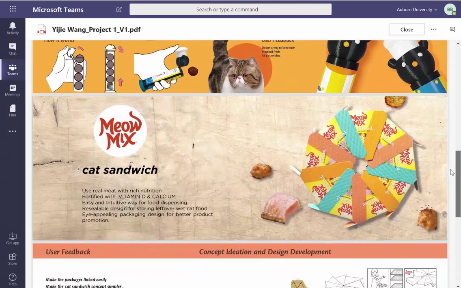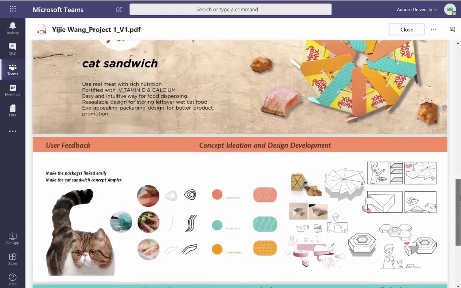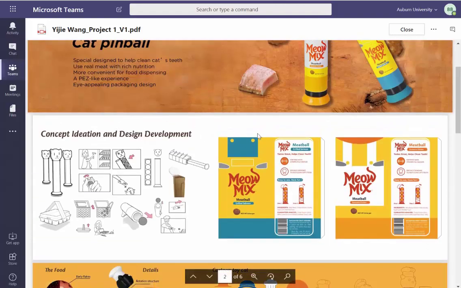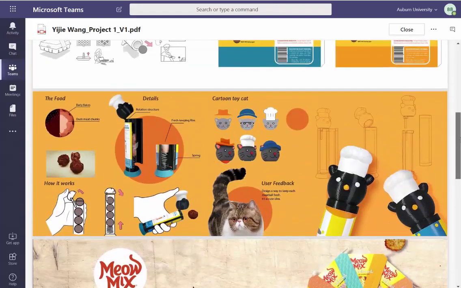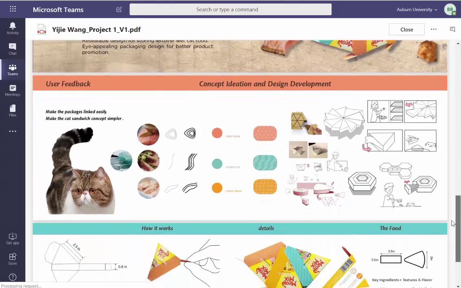I don't know. And then we have a separate one, cat sandwich. So really you were designing two things all along and they were pushed in two directions. In the beginning phase, say you designed for two types of outputs, maybe a treat and a meal, and then go through the design development of both. Because I thought we were done, and then all of a sudden we go back into a cat sandwich. For me, you're missing research, findings, development opportunities, iteration. Those things are missing.